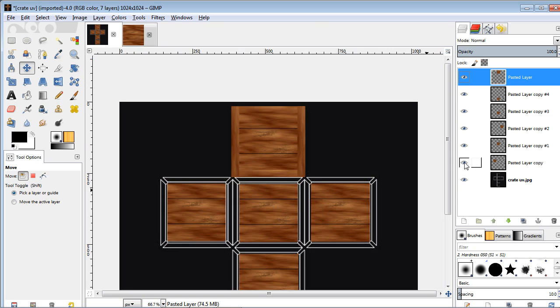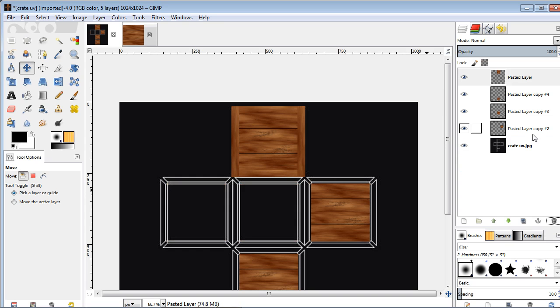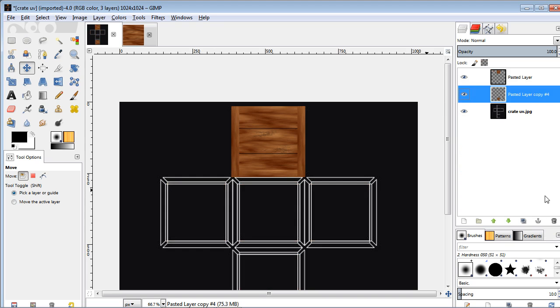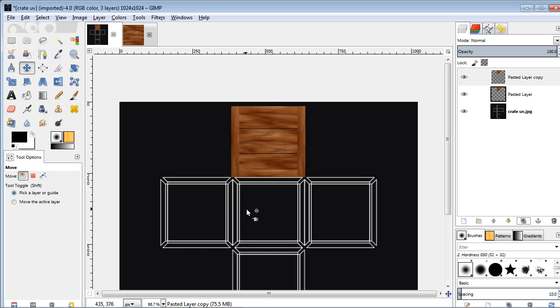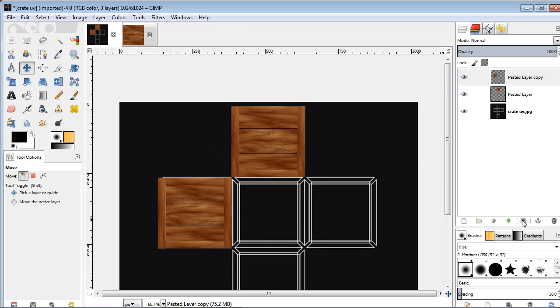So just going to go in here and delete those other layers except for our top layer. And now this is the only layer we have left for the wood. We're just going to duplicate that layer, and then I'm just going to go in here and start moving them into place.